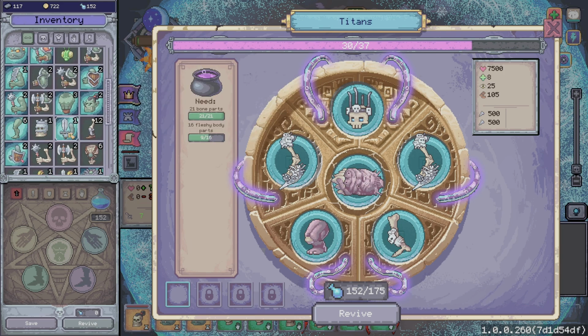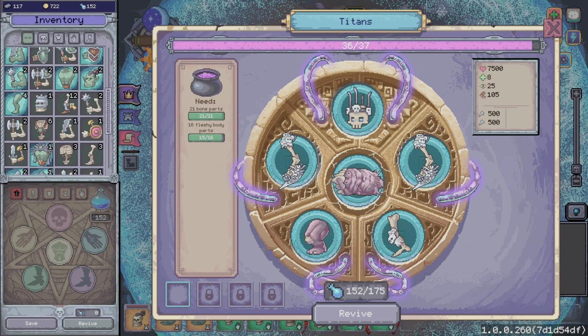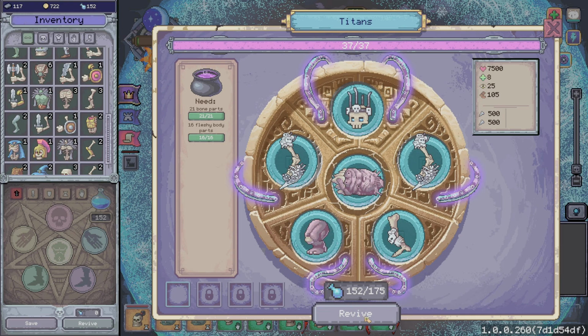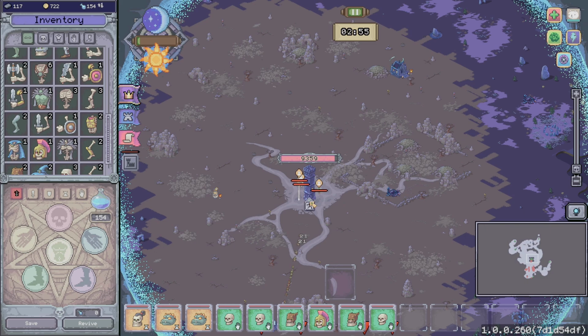Let's see. Let's take your leg. Let's take 1 of you. Okay, let's take 2 more of you. What are we at here? We need 4. So we can get rid of these 2. That one. And this torso. Okay, there we go. Revive! We don't have enough... Okay, he's set, so that's the important part.